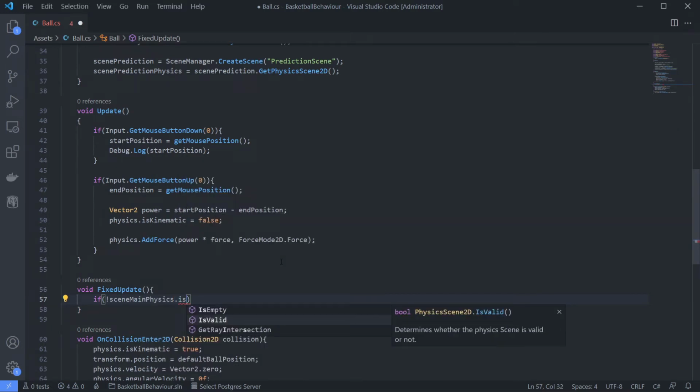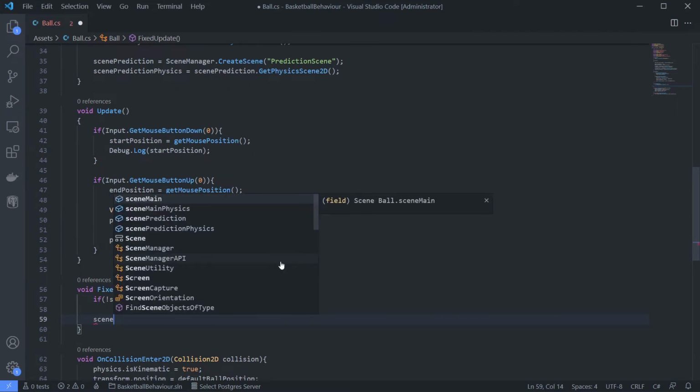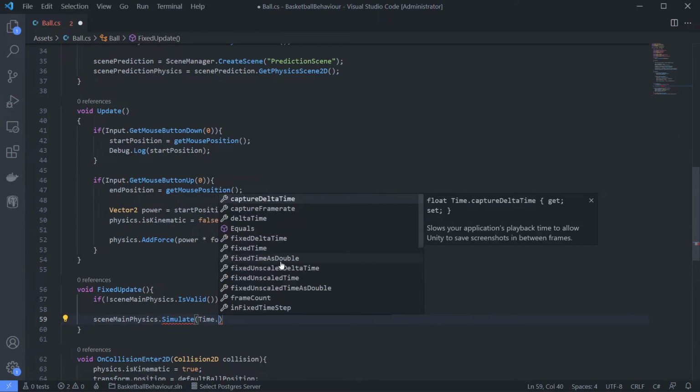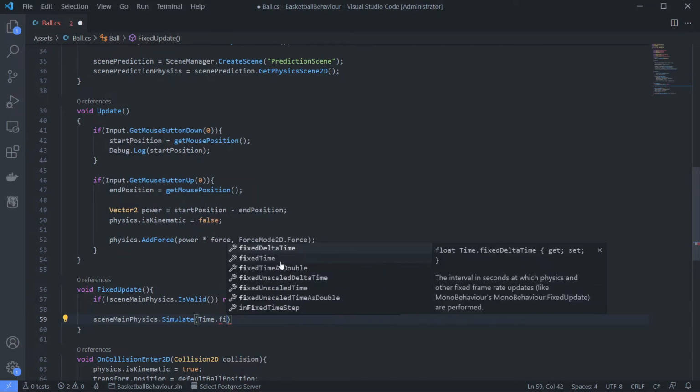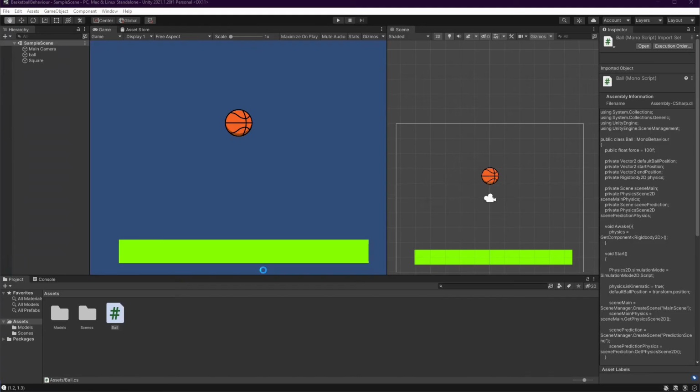We need to know that it's already valid to use. If not, then return. Then we can start the physics again using Simulate. You can see the parameter here is using step. So we can start it using Time.fixedDeltaTime, just like normal. With this line, we can already start the game like before.